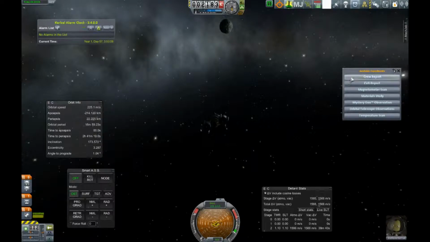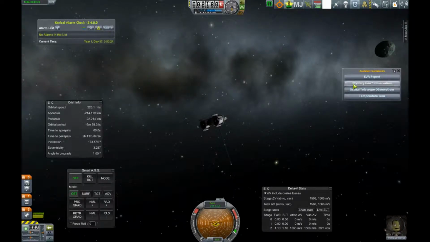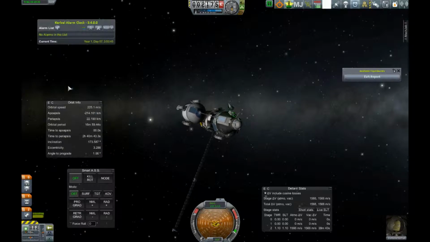So, let's do this science. We can do a crew report. Magnetometer's got to deploy. Materials study. Give it a second here to catch up. 62.5 science for a materials study. 12.5 for a magnetometer. Mystery Goo is going to give us a decent chunk. There we go, 25. Orbital telescope and a temperature scan. 15 for the orbital telescope, 20 for the temperature scan, and we are actually going to rotate our ship here.